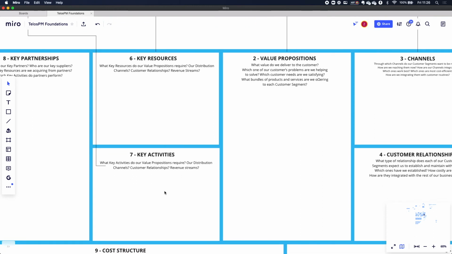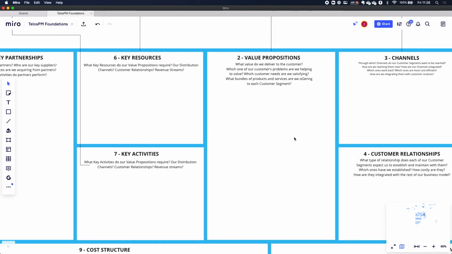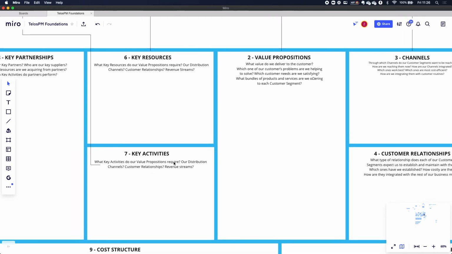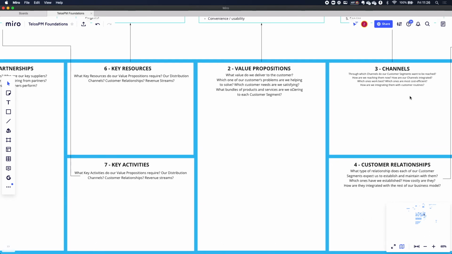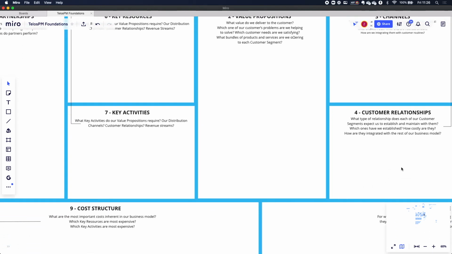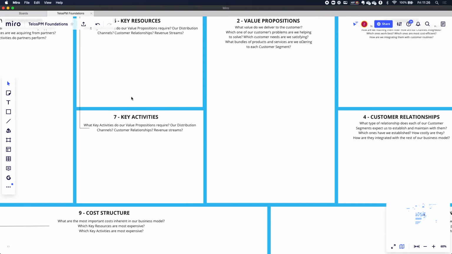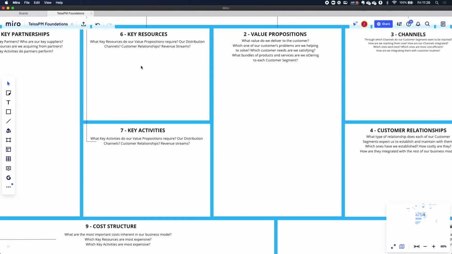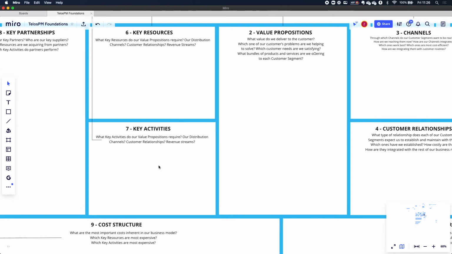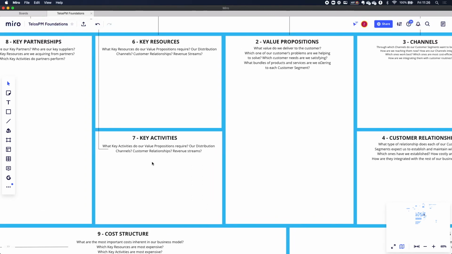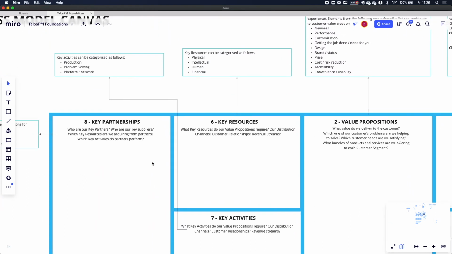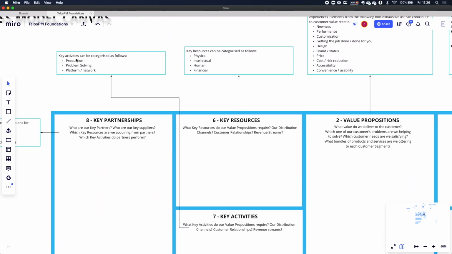Then the activities. So once you understand what the resources are at a point in time, then you need to outline, well, what are the key activities? What are the key processes that I need to do to maintain my business? So this is talking about creating the value initially, then taking you through the channels, and then maintaining the customer relationships, and then collecting your revenue. So what are the key resources going to be doing? What are the different activities? What are the automated systems, etc. So that's key activities.